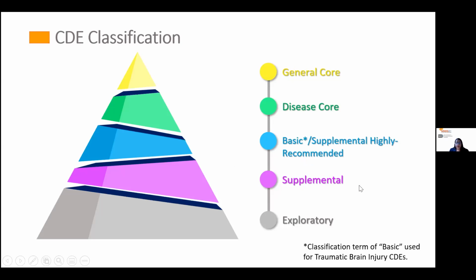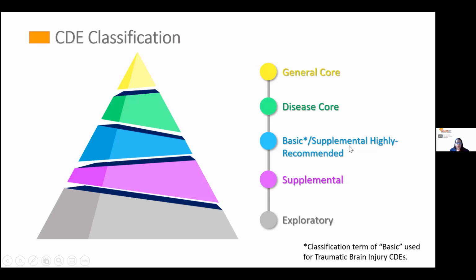Then we have the supplemental, which are instruments that, sorry, let me go back, just to tell you a bit more. Supplemental highly recommended are usually instruments that are widely used, recognized in the scientific community in that particular area. They're validated. So it's like, let's say the MOCA for cognition in stroke, and I'm mentioning cognition a lot because that's my background.